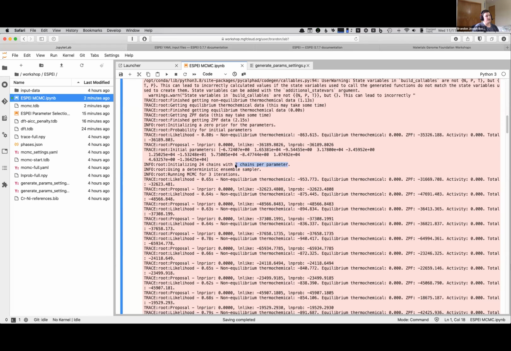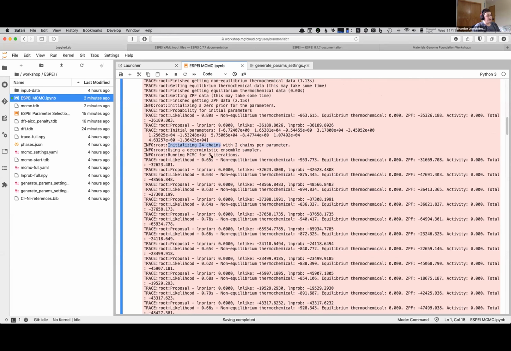You always need an even number because it does it in batches. It does the first half of proposals and then the second half of proposals, alternating A-B, step, step. So this always needs to be an even number, and the smallest even number you can pick, which is the default, is 2. We have 12 parameters with 2 chains per parameter, so we initialize 24 chains.